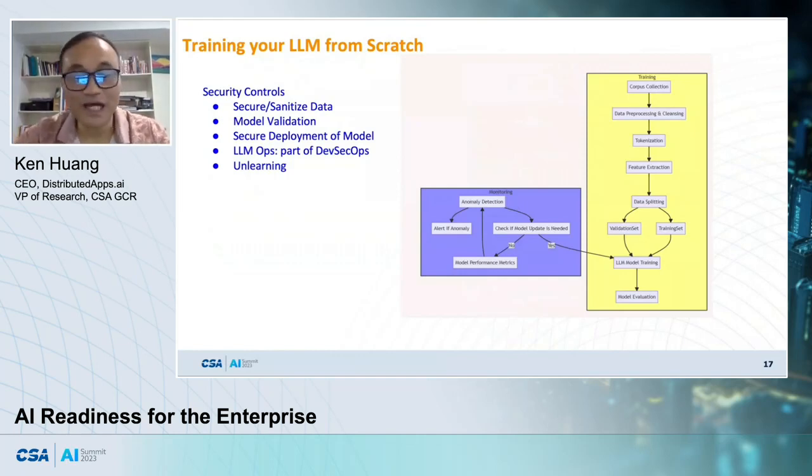I drew the picture here. You can take a look, right? And also, it's very important that you have the devsecops. Actually, Sean mentioned the devsecops in the context of privacy ops and regulation ops, right? So the large language models fit very well into this whole process, but they are a part of the process. And eventually, once you train on data, it may still have bias. Maybe the data is not cleaned enough. It may still have private data in it.